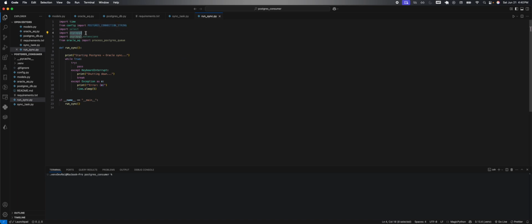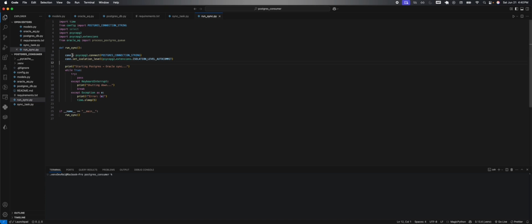Select psycopg2 and some extensions, and then process PostgreSQL. As much as I want to explain these two, I got these from documentation.